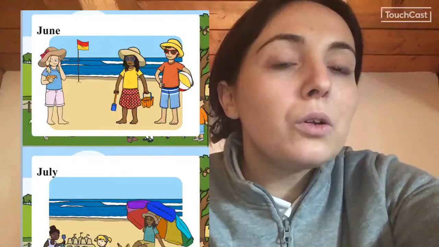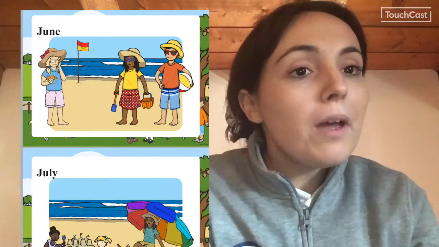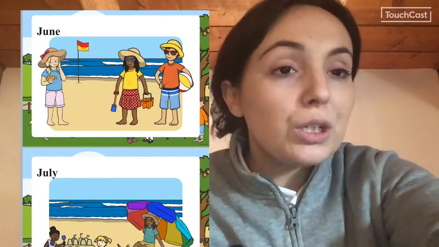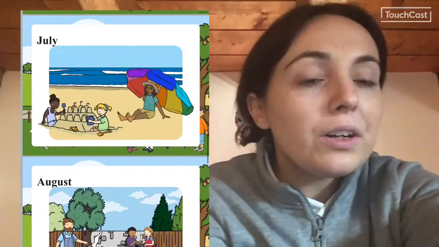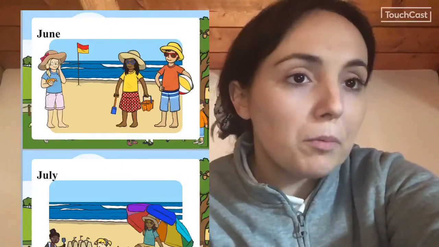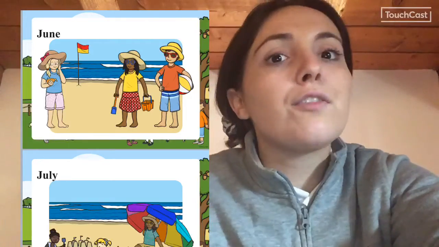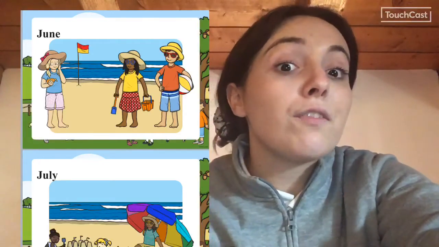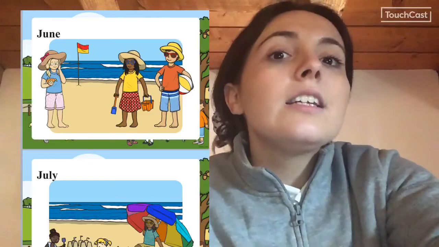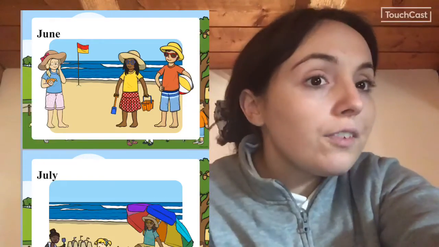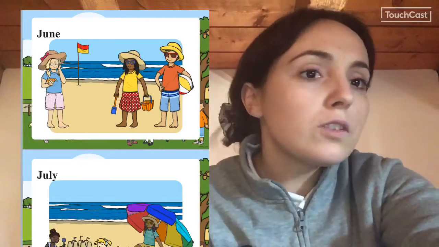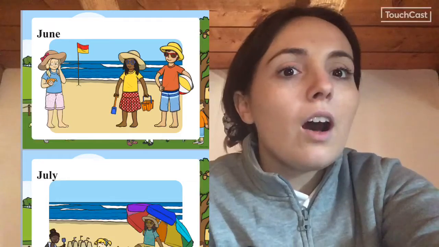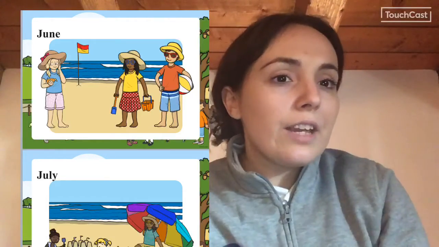Now let's have a look at summer. So summer is in the months of June, July and August. Okay, so let's have a look at the things we can see in summer and how it is different to the 3 other seasons of the year. Okay, so in summer people often go to the beach and stay outside because there is lots of sun and it is very warm. Okay, and people dress differently as well.